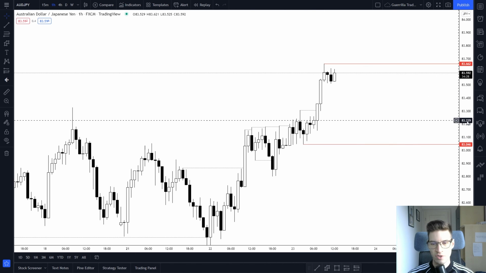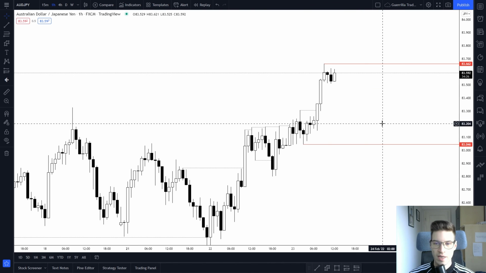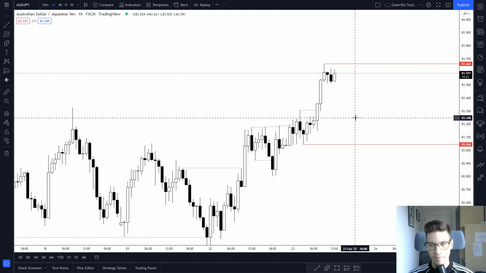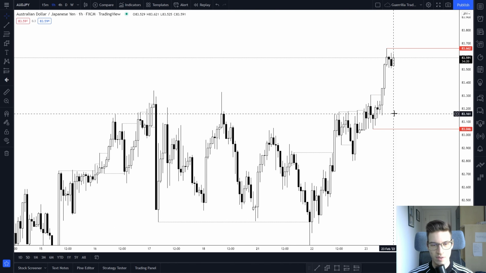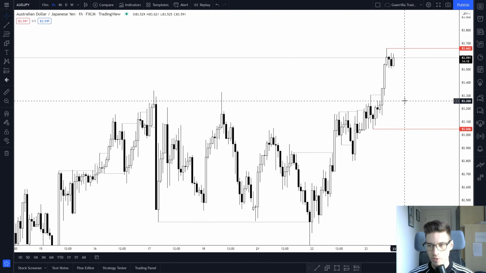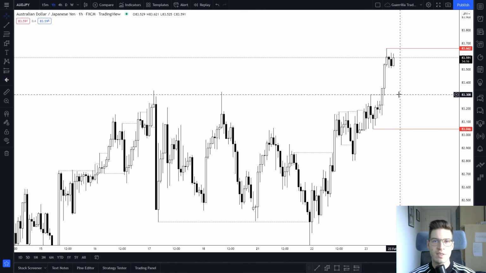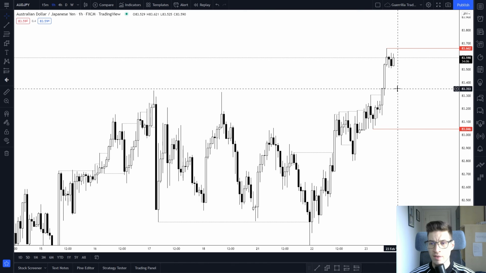The Aussie pairs are starting to show me some moves. The Euro pairs are looking to be slowing down a bit. So let's see what the next couple of days bring us. We know that Mondays and Tuesdays are predominantly range bound, so I can expect some moves today and on Thursday and Friday. So yeah, that is it for the forecast, and I will see you guys in the next one.